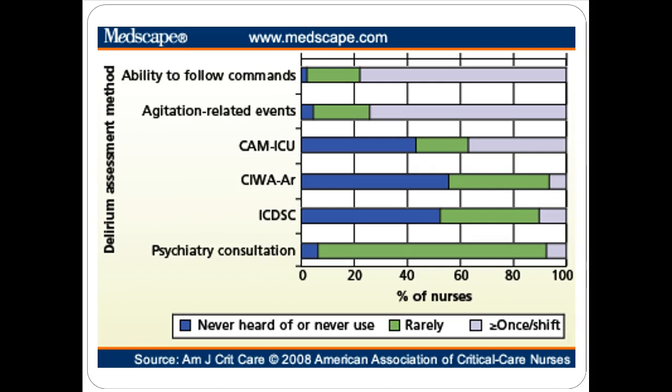CWA, that's an alcohol withdrawal type protocol. I'm not expecting you guys to really know these, as far as looking at events, and some of them you may never have even heard of. This is old, from 2008, but if we were looking at some of this in more modern literature, hopefully we'd see a swing this way. But the point is that delirium assessment is not really a perfect way to do it.